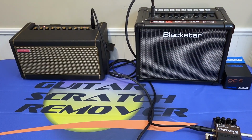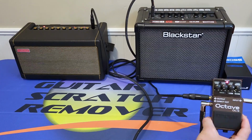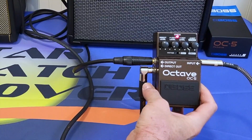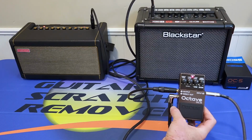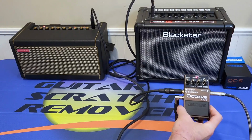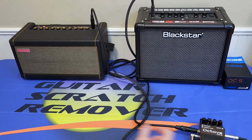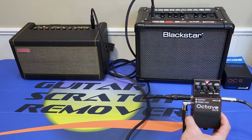The real beauty of this device, though, is the ability to have multiple outputs and have a dedicated output still for your guitar that doesn't interfere with the bass. The next thing I'm going to show you is turning on the Black Star amp, because that amp right now is not on. I've got the bass running through here, and just to show you what control you have.